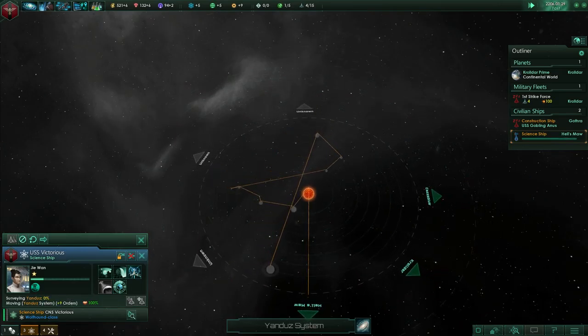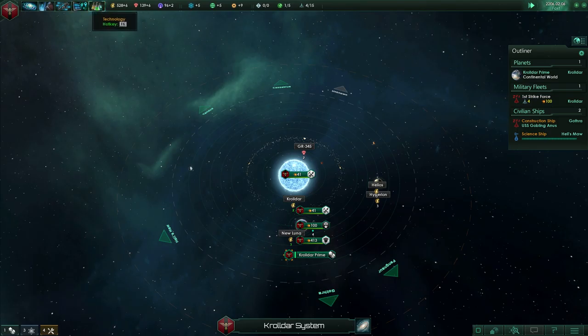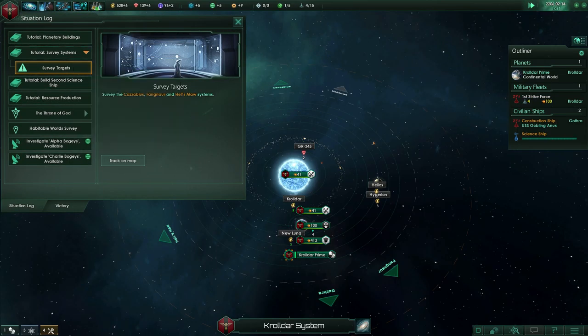Survey this system, please. Okay, so I'm confused as to why this isn't done, because we did it. Survey those systems. Track it on the map. I don't know what that actually does. I don't see any forms of anything, really.